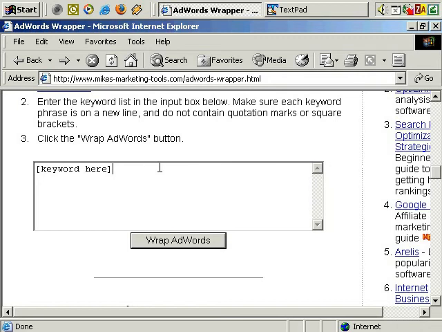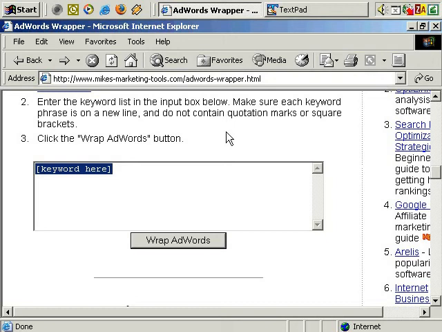One useful tool I've found online is at www.mikes-marketing-tools.com/adwords-wrapper.html, as you can see, that's the address there. And all you do is type in or copy and paste your keyword list here.